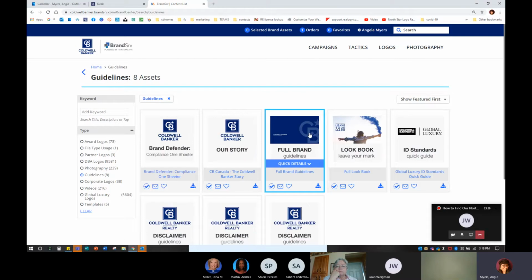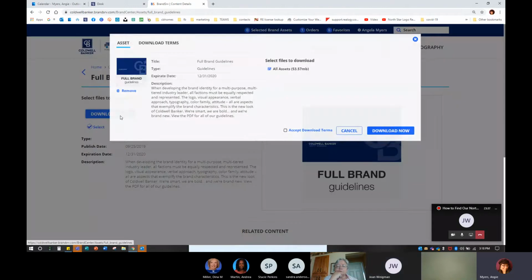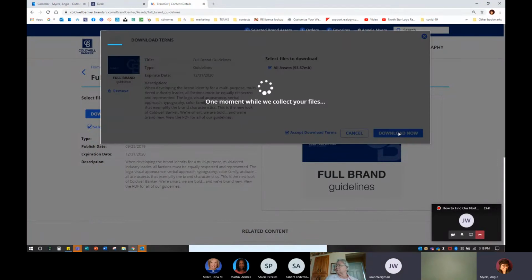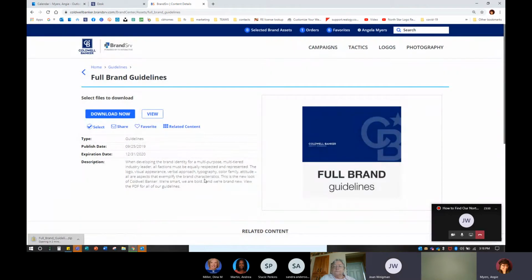And then again, back to the guidelines. I don't know that any of you will read this, but I will do my due diligence and show you that it's here. You can download the guideline to all of the different rules and regulations concerning your logo, how to market yourself.